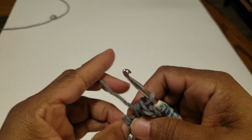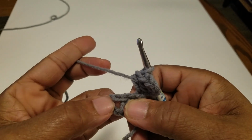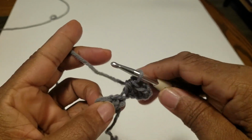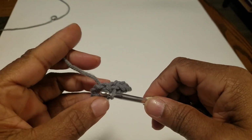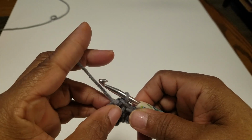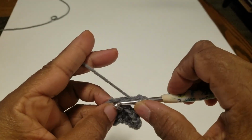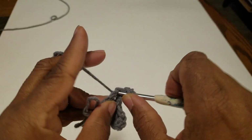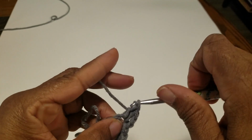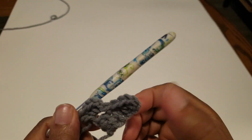When we did the first one, we have our chain 2 space right here. So you put the hook through the chain 2 space and pull the yarn all the way through. You do a slip stitch and chain 2. 1, 2. And then you do 3 half double crochets. 1, 2, 3. So really, now this is your second row.